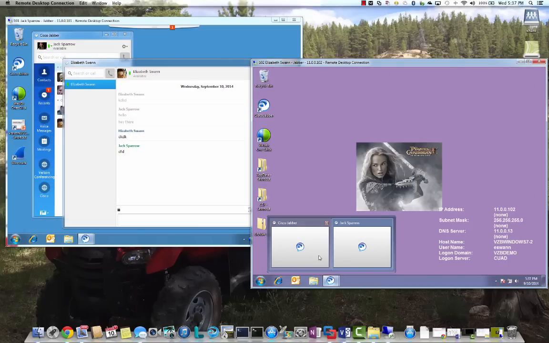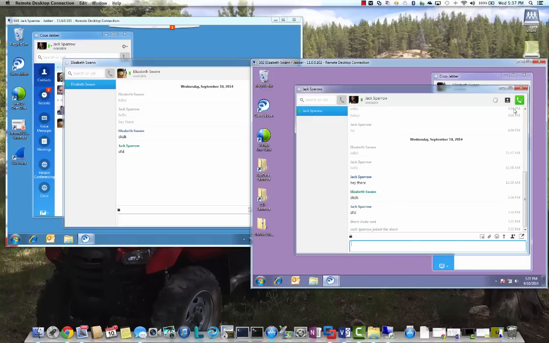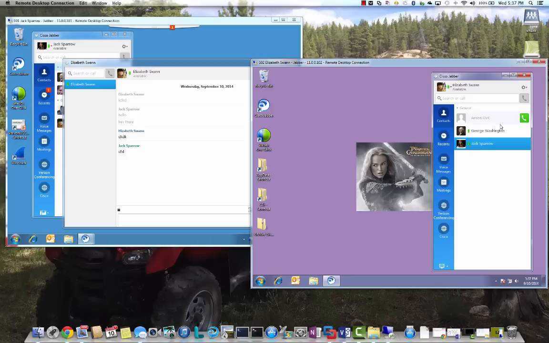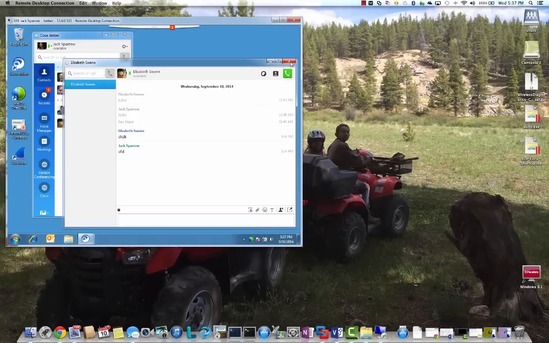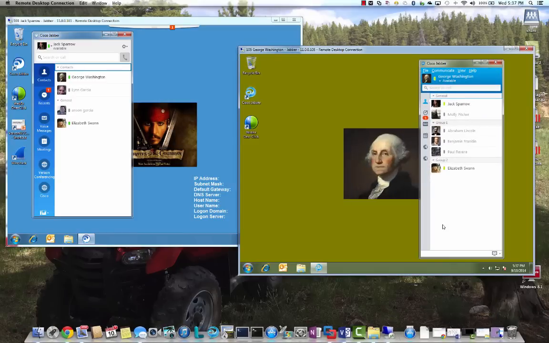We'll bring these up, and I wanted to show you that the icons are definitely a little more visually pleasing and easier to understand. Let me compare and contrast them real quick. We'll put that away. Let's bring up George Washington back, and we'll bring up the old way. You can see when I hover over, I have a call button. That's all I have.